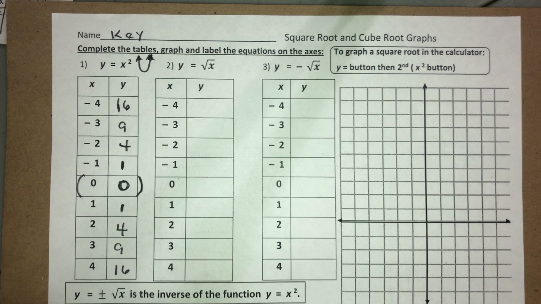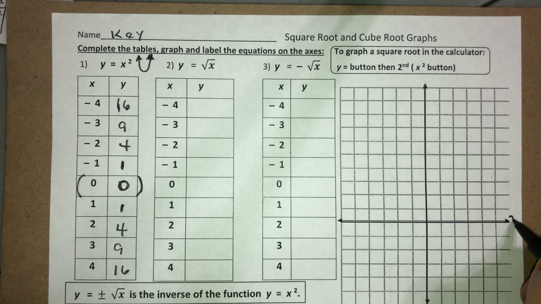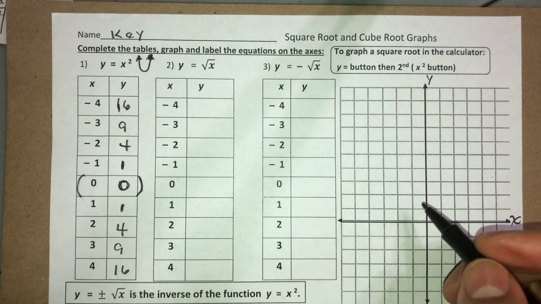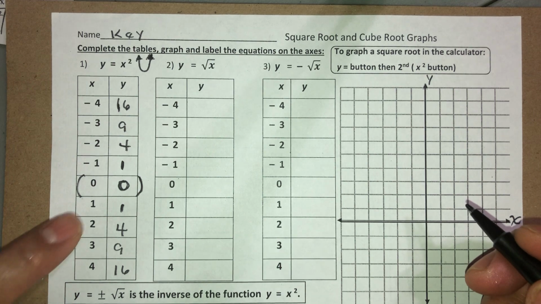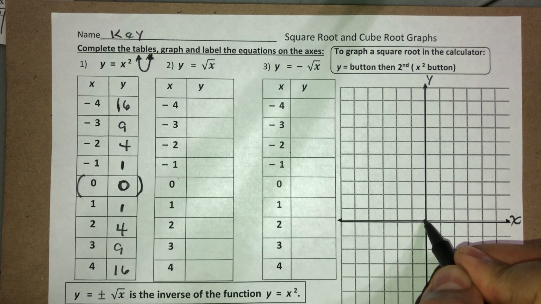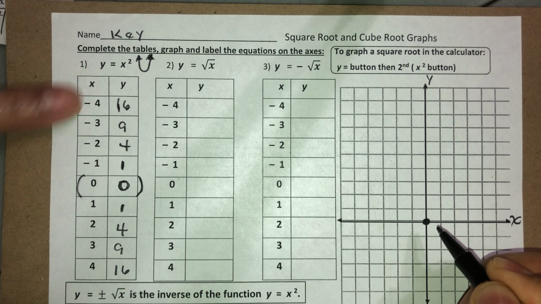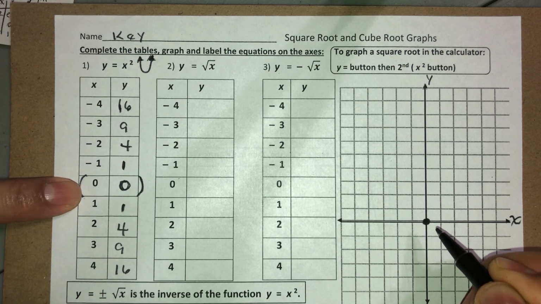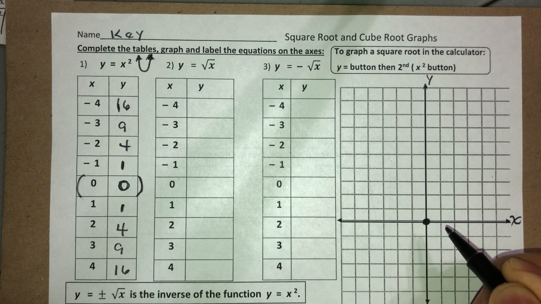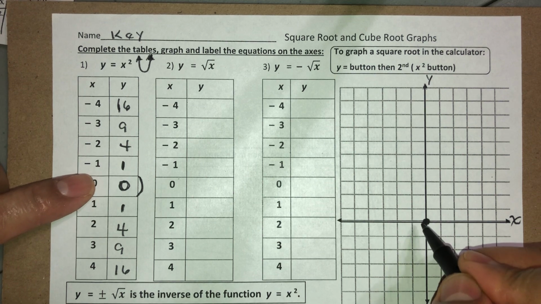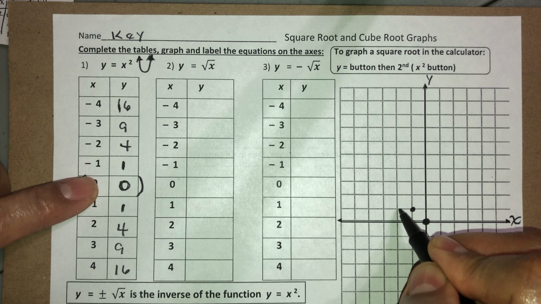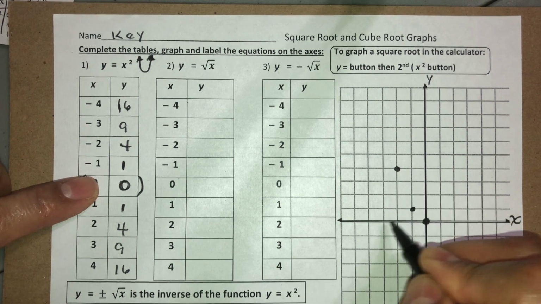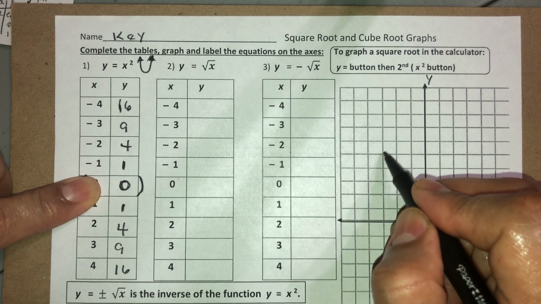So let's go to the set of axes here. That's my x, that's my y, okay? So I like to start, when I graph, guys, I always begin from the center. I always begin with the vertex. So my vertex is right here. Now you can pick the negative side or the positive side, because once you get to the vertex, you only have to find the image of the other side, okay, of the parabola. So let me go with the negatives. So when x is negative 1, y is positive 1. When x is negative 2, y is 4. 1, 2, 3, 4. When x is negative 3, y is 9. 4, 5, 6, 7, 8, 9.